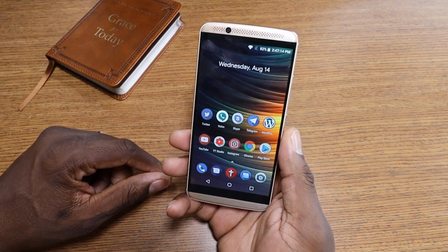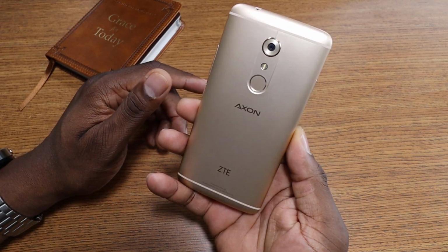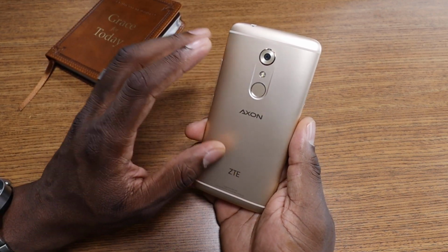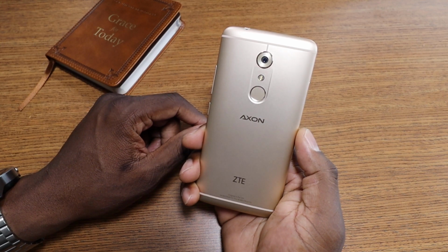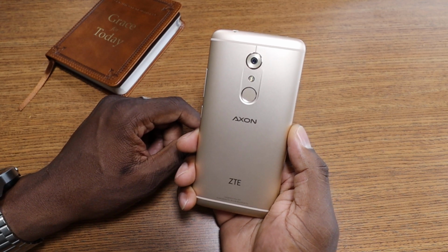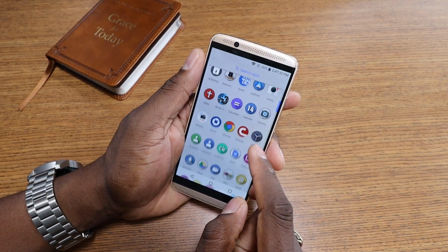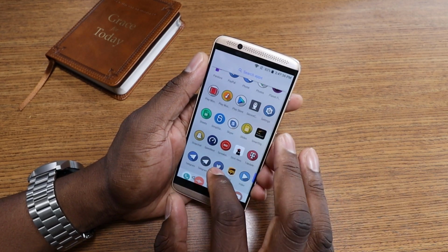It's kind of a silly thing, but this hardware, to me, is still better than a lot of today's phones and hardware, because if I drop this from the back, it might get scratched and dented, but it will not shatter. That's a huge plus. Now, performance on here is with the Snapdragon 820. It's great, man. I'm kind of just scrolling through, but there are a ton of things. I've played games on here.